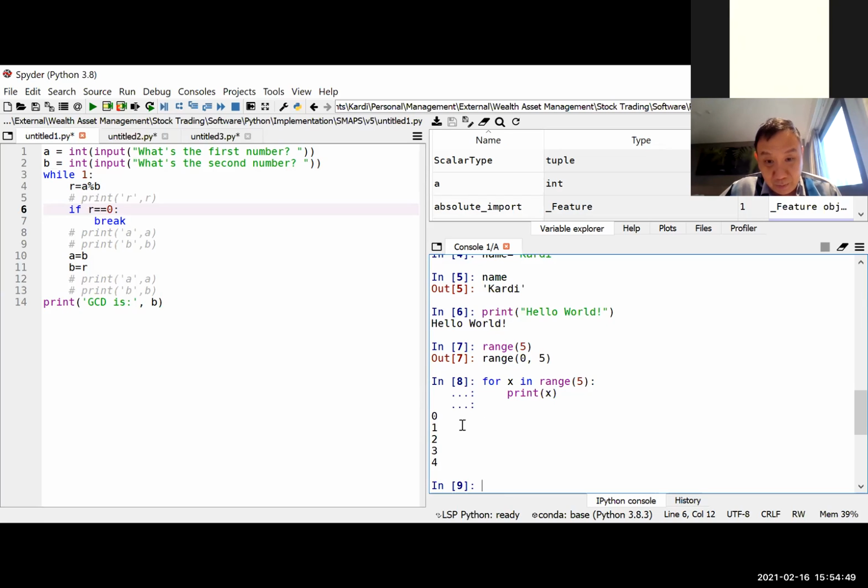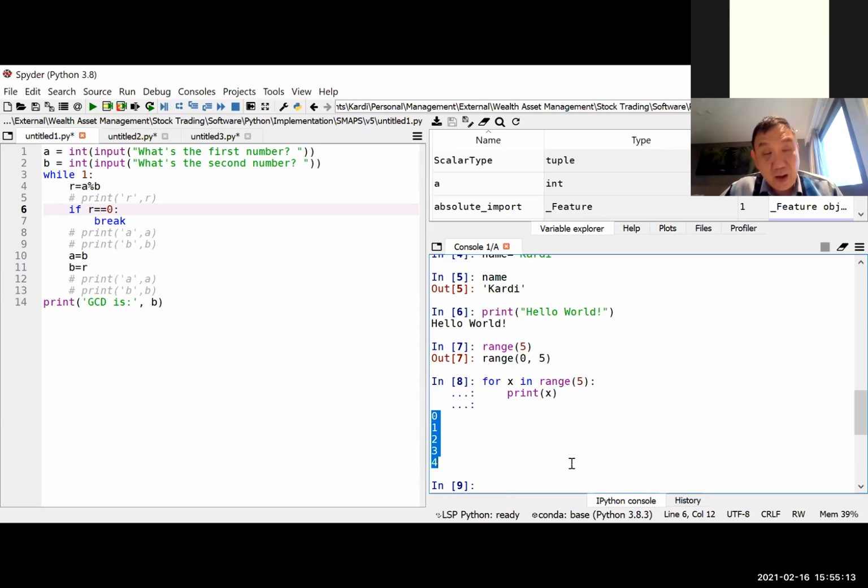You see, it gives the numbers 0, 1, 2, 3, 4. So what is the meaning? Range 5 gives you the numbers 0 to 4, meaning it has 5 numbers there.